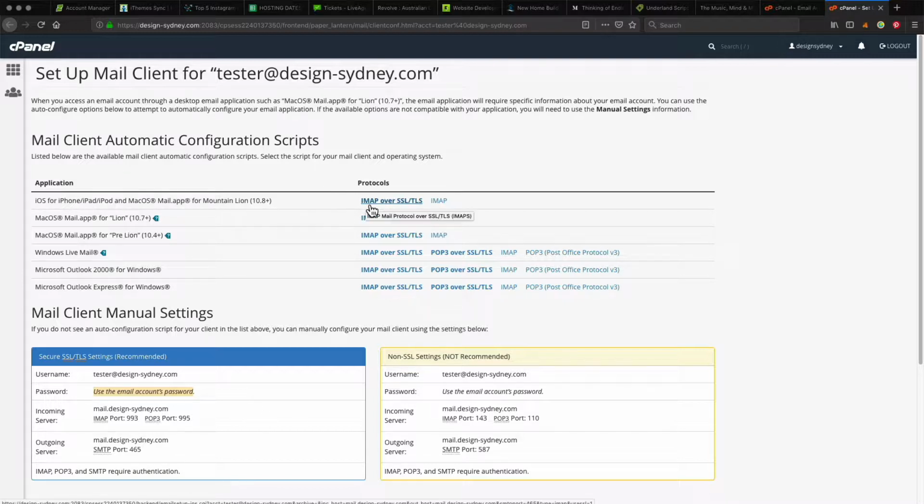I'll draw your attention to these scripts that you can download, and they'll help you set up this particular email account here. These scripts will set up this email account on any of these devices. It usually works. You just run the script and then restart your device, and then you should have access to that email. You'll need to enter the password, of course, so again, you'll need to have noted that password down. But if these scripts aren't working for you, then you'll always be able to do it using these manual settings, assuming you've got those manual settings correct. And that's the configuration or setup mail client window.